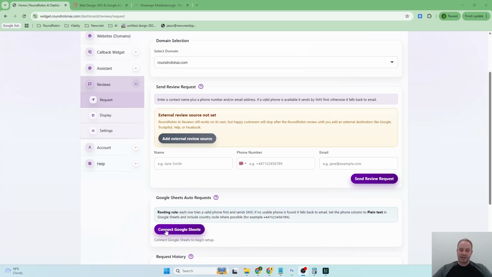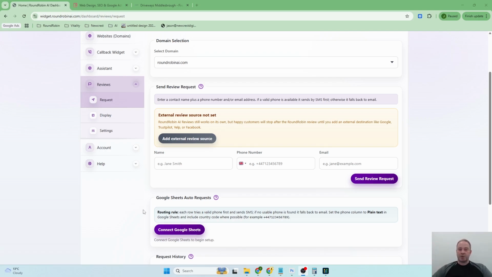So basically all you do is click connect Google Sheets. No, first of all what you want to do is create a Google Sheet. So on your drive, just create a Google Sheet called review requests, whatever you want to call it, and put in 3 columns. So put in name, number, and email. Then once you've done that, you just connect Google Sheets, put in your account details in, pick the sheet you just created, and then you'll see at the bottom, I can't show you here because it'll show you customer details, but it'll ask you which columns for each thing, so it'll be name, number, email. It's a piece of cake to do.